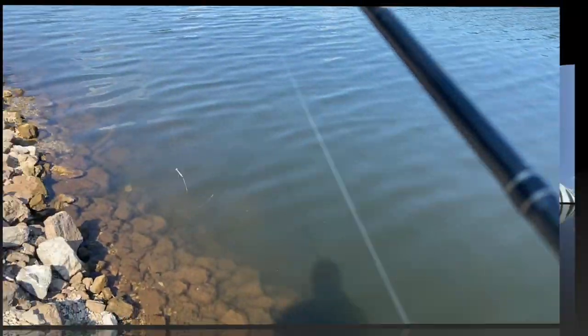Jumped off. Folks, I had one on that last cast. It jumped off, it broke the line, so I had to rebait. I'm gonna put my phone in a different position because I lost it while trying to hold it and record at the same time. So I'm gonna put the phone in a new position and go after this fish again. I had him too deep. I had him.